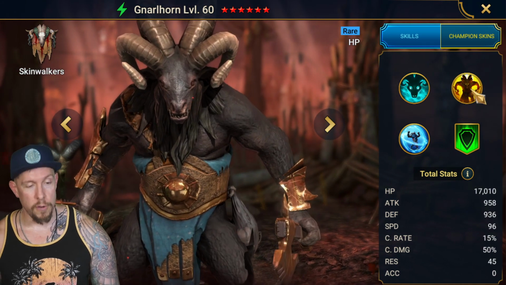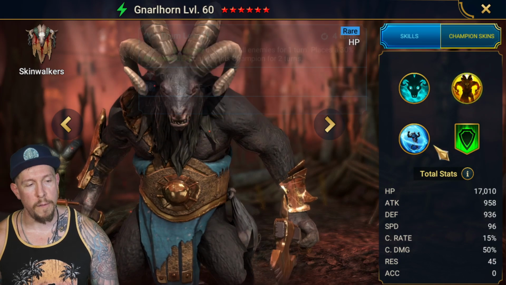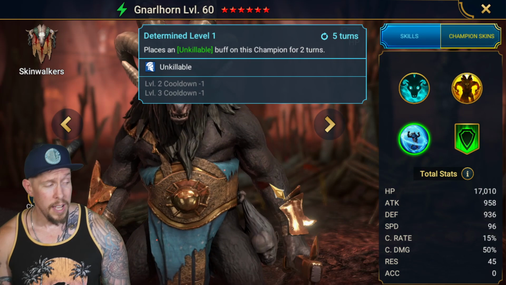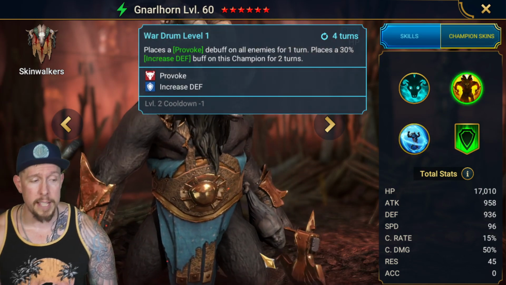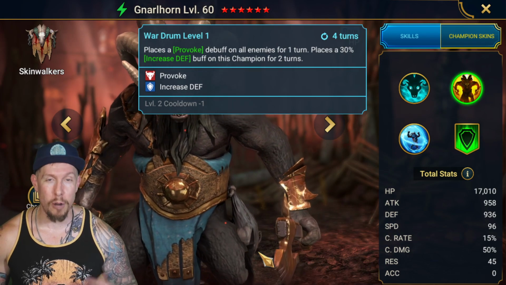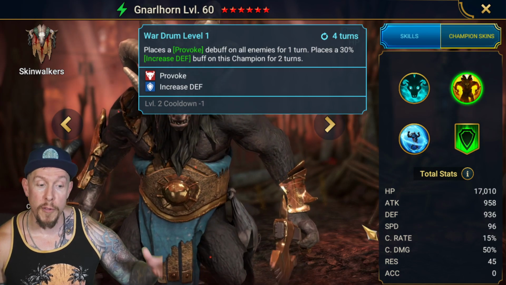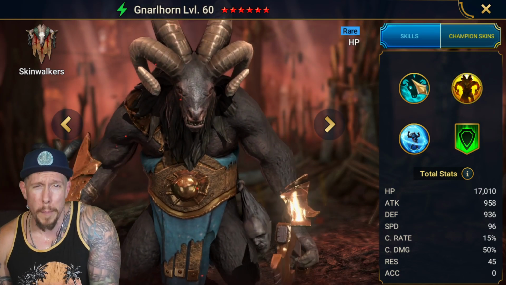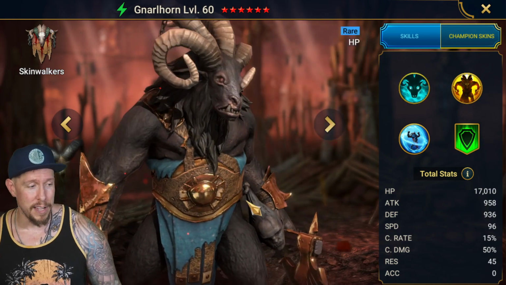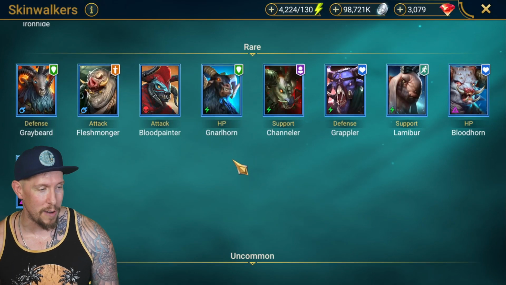Gnarlhorn, dude, I mean, he has an AoE provoke and an increased defense on himself, and then he has unkillable on for 2 turns on a 3-turn cooldown. So, I think he's the best provoker in terms of an AoE out of every rare champion in the game. So, definitely worth your consideration. If you already have a bunch of provokers that are, you know, legendary and or epic, then obviously pass. So it's really about what you need. And I think that's a reoccurring theme here at this point in the video, right?